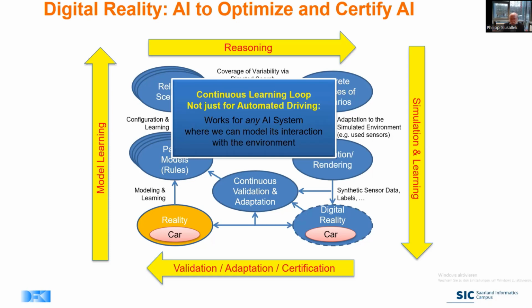Now, it seems like I explained all of this in the context of autonomous driving, but this is really an approach that is very, very broad and applicable essentially everywhere where you can model the environment that the AI system interacts with. If you can model all the parts that an AI system interacts with in a suitable way, you can apply that approach. There are cases where we cannot model this adequately. That's very interesting, but that's not the majority of cases, certainly not.